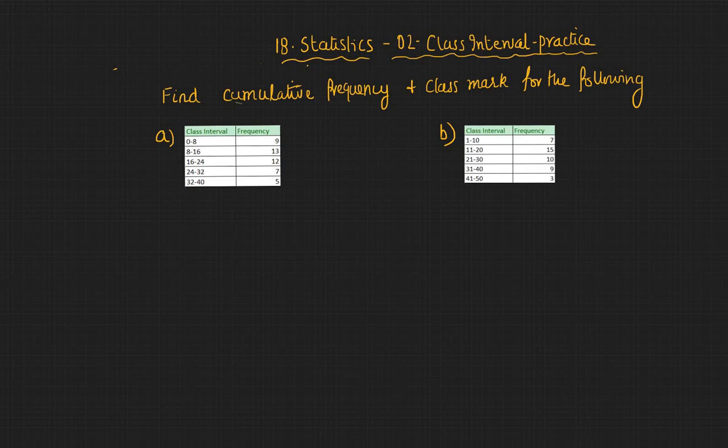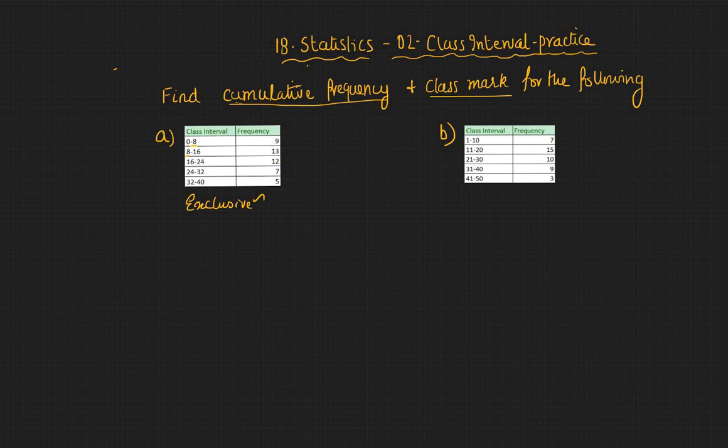So here, in these two questions, we had to find the cumulative frequency and class mark. For the first question, let's look at the range, and you see that 8 and 8, so we know that this is an exclusive class interval. That's the first check. If it is exclusive, we don't need to convert it. If it's inclusive, we need to.